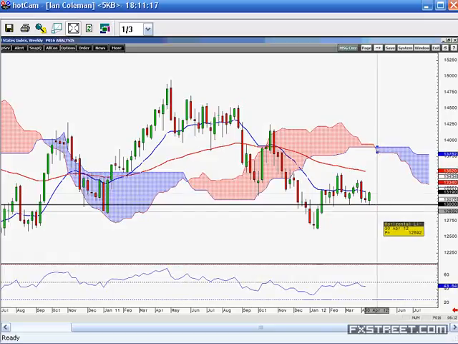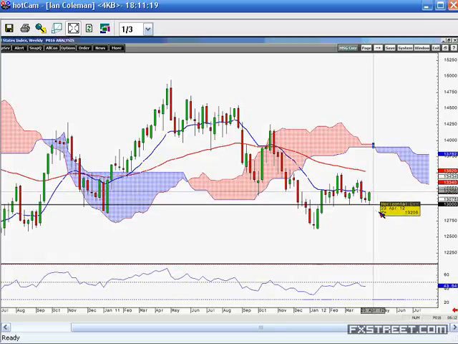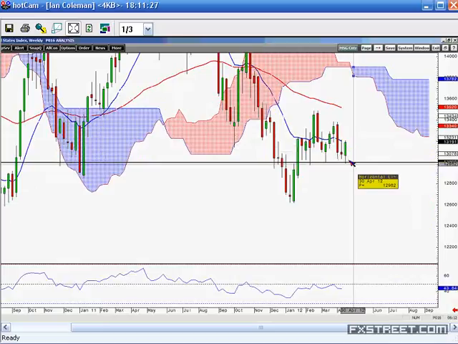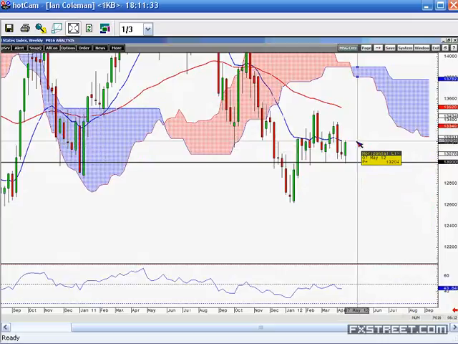It did reach 50%, but it doesn't look strong. It's very hard at the moment to sell into this candle. Remember what I said about bullish and bearish engulfing candles. This is at a prime area at the moment.